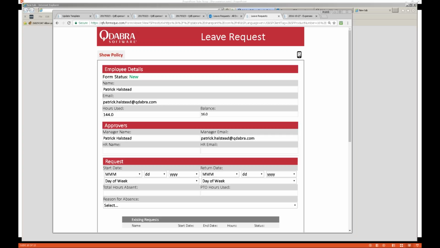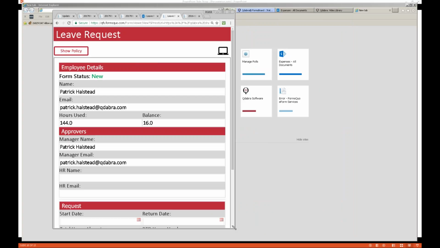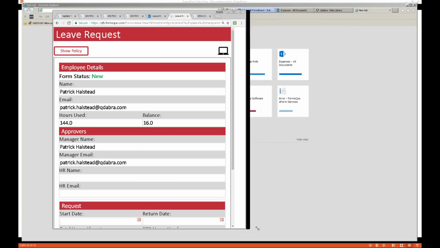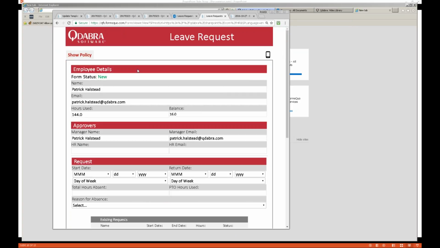Here's a leave request form. We've got this desktop versus mobile version here. The mobile version expands a little bit to fit what you would typically see on a mobile form. In other words, depending on your resolution, it's going to look better on a mobile device. But we'll use the desktop version for now.